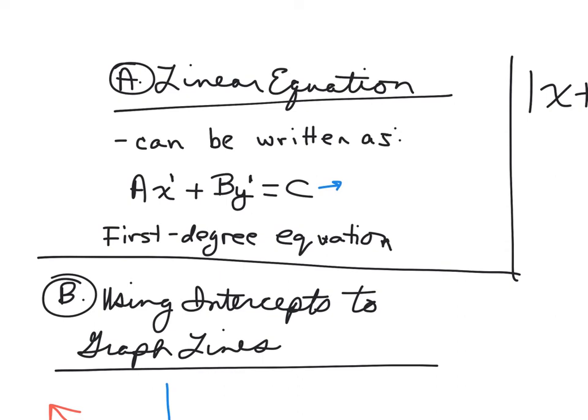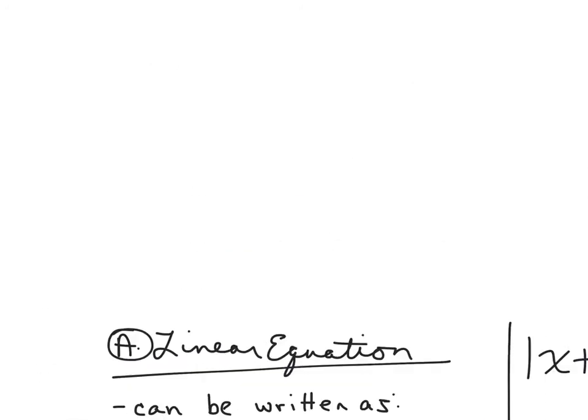If they were 0, 0 times x would wipe out this term, and 0 times y would wipe out that term. I have 0 equal to c, and that wouldn't even make any sense. That'd just be pretty boring, actually, and false, unless c actually was 0. So they can't both be 0, but that doesn't mean one of them couldn't be 0. So let's say first that the a was 0. That would wipe out this term and give me a statement like this with just a y in it. So I'd have an equation that could be simplified into something that looks like this. Y equals whatever number. Let's say it was equal to 4.